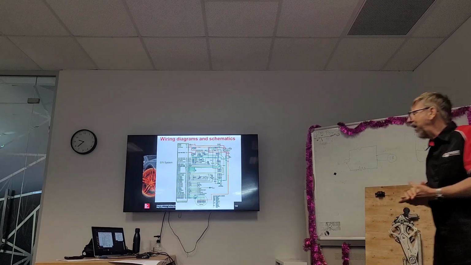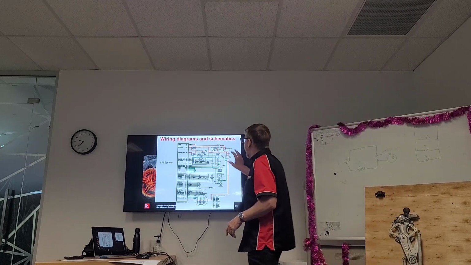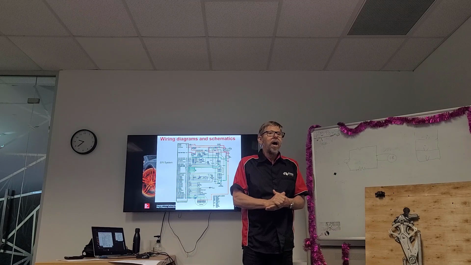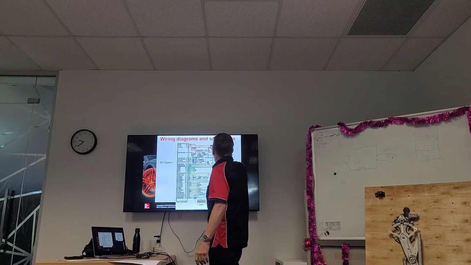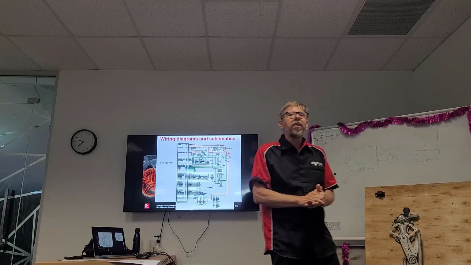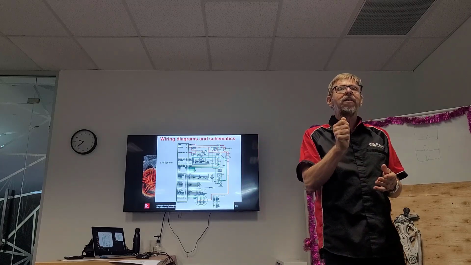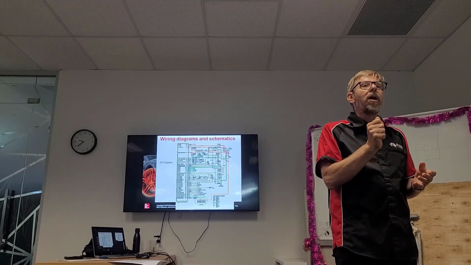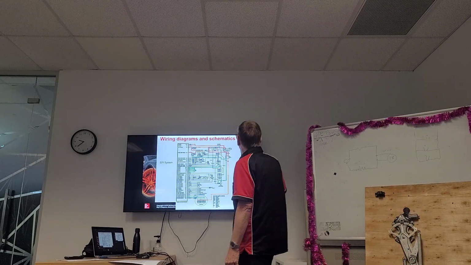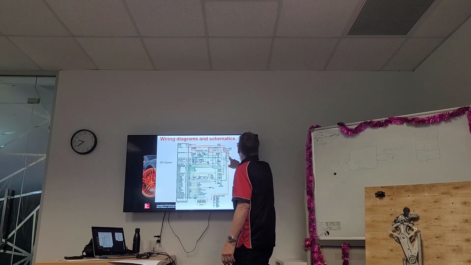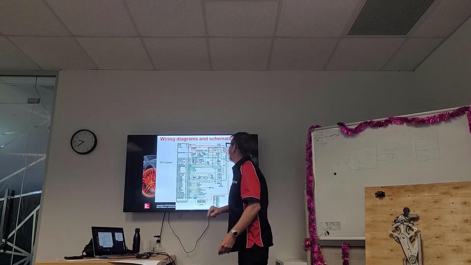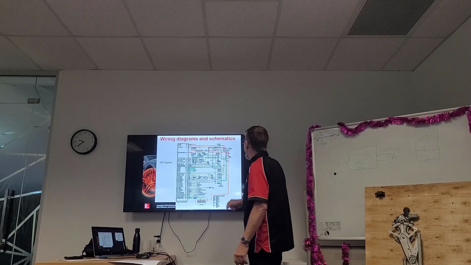Okay. So if I have a problem that I don't have an EFI working, I've now got a map of where all my powers are and where all my grounds are. I can go to that vehicle, wherever I can access that wiring harness, and work out whether I've got power. For example, if I know that this relay here, the EFI relay, has to work for the fuel pump relay, okay?